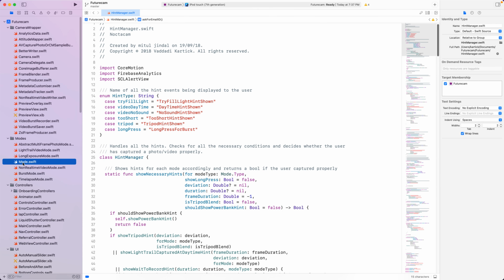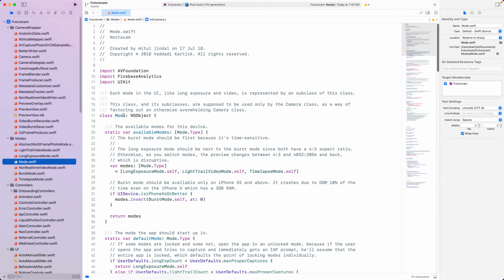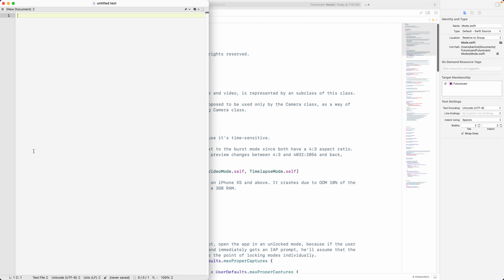So here we have a mode class, which represents a mode in the app, such as a time-lapse mode or a video mode, etc. Let me just make notes as we go along so that you can refer to it. And you have different subclasses, as you can see here.